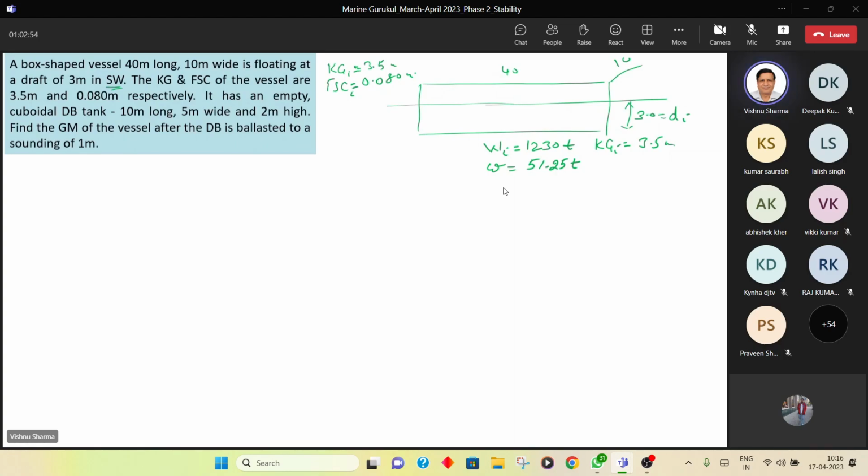If you have the underwater volume, how do you get the displacement of the ship then? Multiply with... Sorry? The volume multiplied by the RD, sir. So then do that and tell me how much is it coming on your calculator? Calculate fast, Saurabh. Please give me the value. Calculator has to multiply, man.